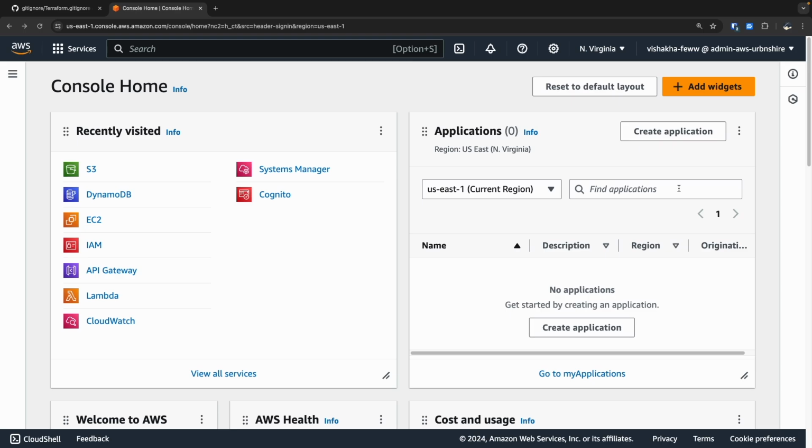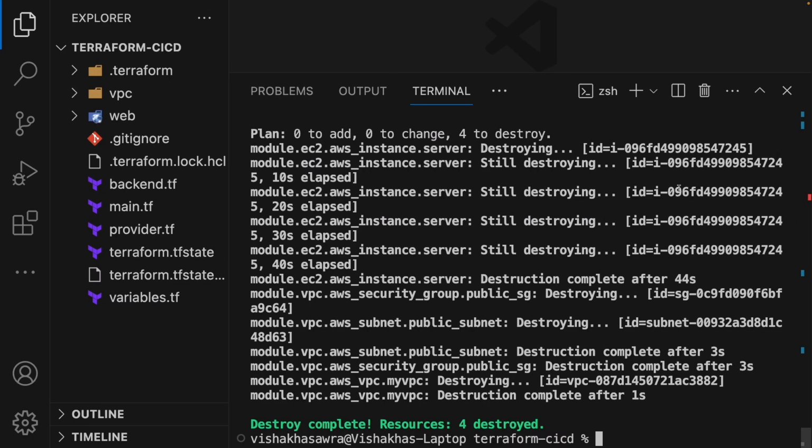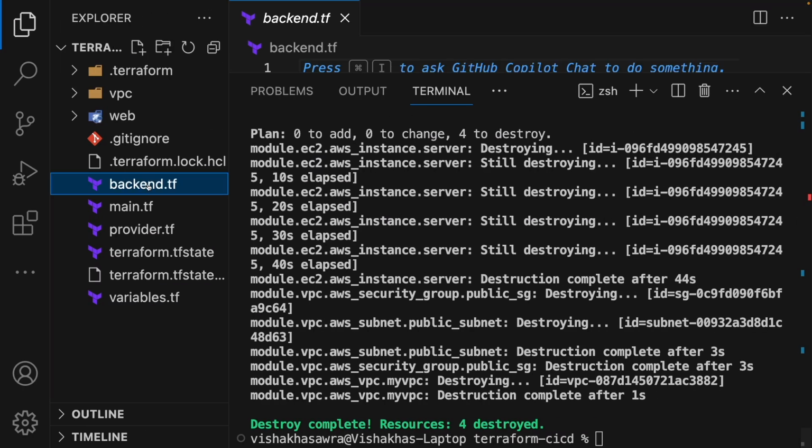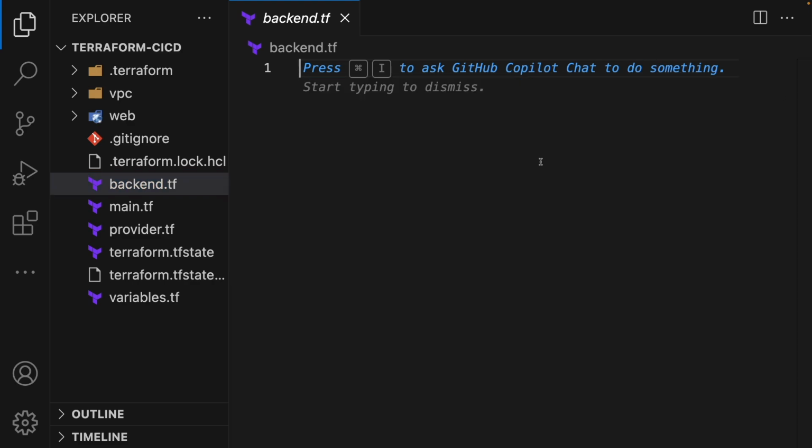And now the next thing that we have to do is to set up the S3 state backend. This is going to be done in this backend.tf file. This is an important file for our Terraform configuration, because this file is going to set up remote state management using our S3 bucket and the DynamoDB table. This is going to ensure that your state files are securely stored. So this file is going to configure Terraform to use the remote backend for storing the state file. This is the state file over here.